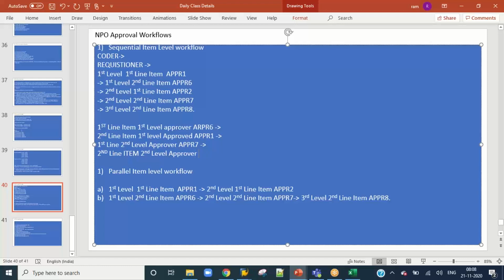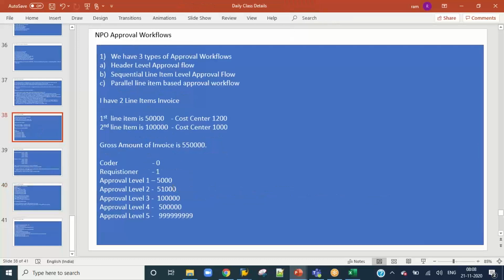Approver 2. That guy will receive it. Once he approves, this first line item has only 2 levels, because the second level amount limit is 51,000. Here itself it will complete.